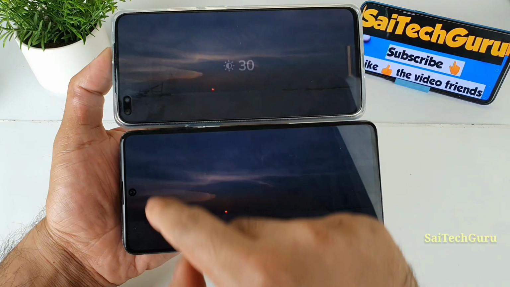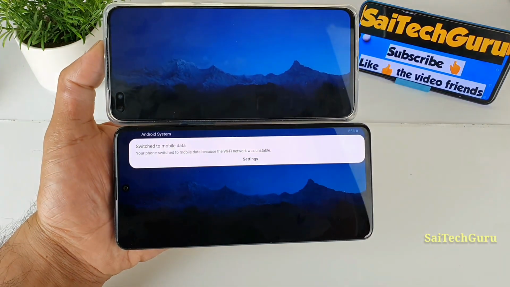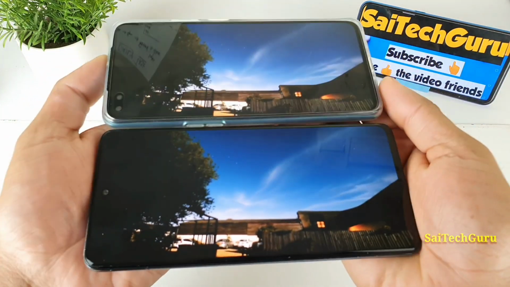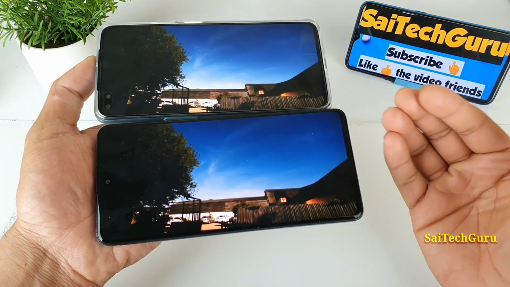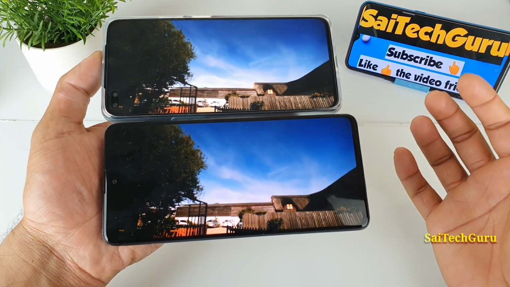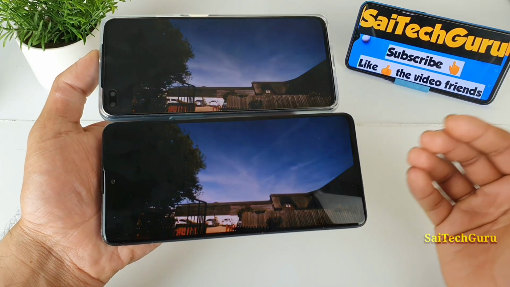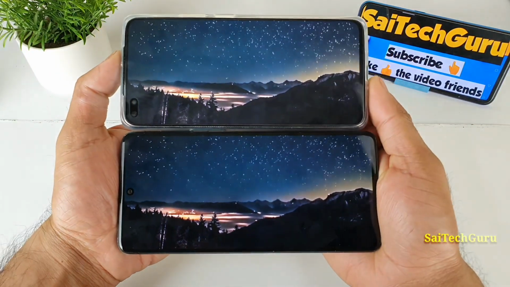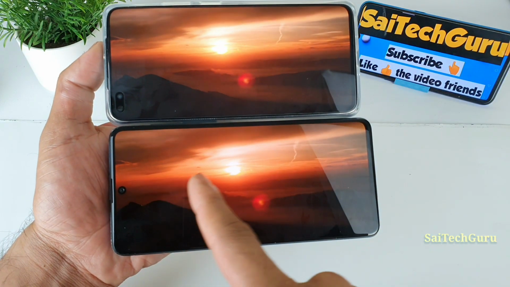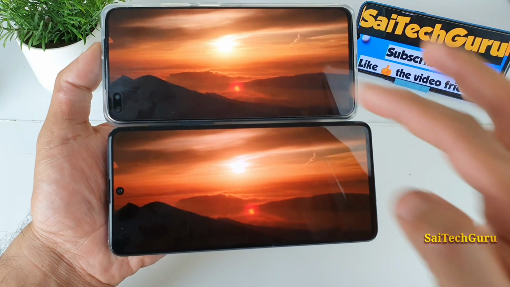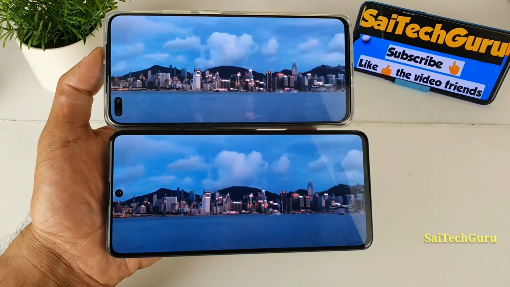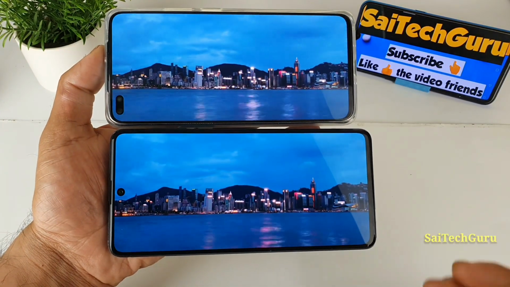So this is with full brightness on both phones. As you can see, friends, if you compare side by side the viewing angles and everything, and if you're a person who likes to watch Netflix movies and YouTube, a media consumption person, then always prefer the bigger display, and the M51 is the best option for you in terms of that saturated and very good feel while watching videos. If you watch these sun rays, they are slightly more saturated than on the OnePlus Nord device. You may not notice it on the camera, I think, but personally when I watch, I did notice that kind of difference here.